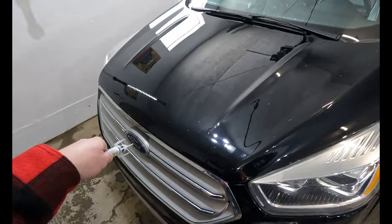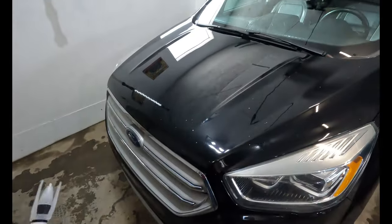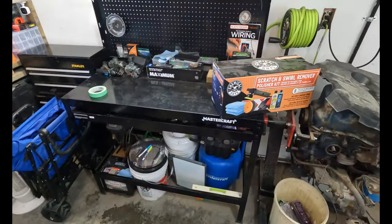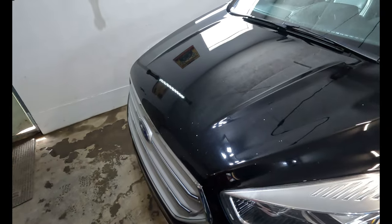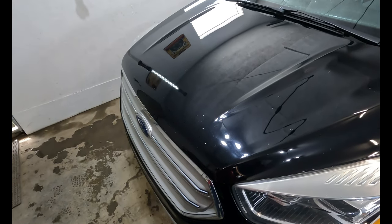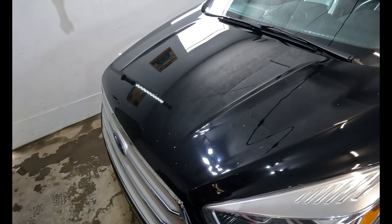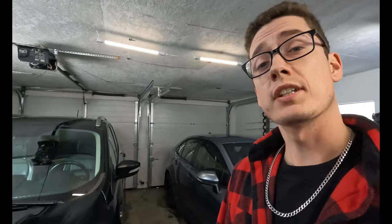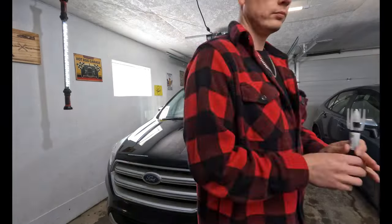And then after that, we're gonna put the garage on cook for a little bit and let that paint harden up. And then I just bought a cheap polish kit today that was on sale, 100 bucks off. Don't need anything too fancy. We're gonna give the hood a little bit of a polish and see if we can blend those chips in nicely and see how good it actually brings this paint back out. If that ends up looking nice, who knows? Maybe we'll even find some energy and polish the whole car. Probably not.